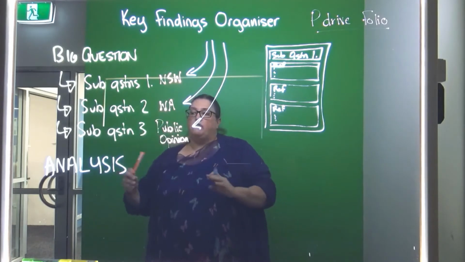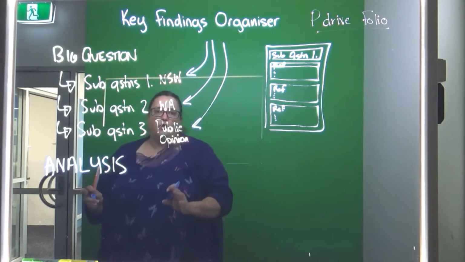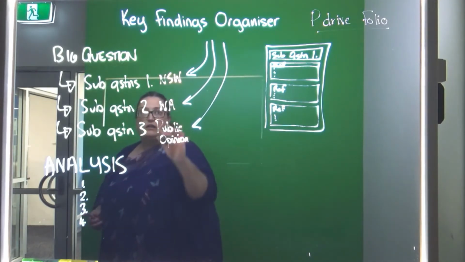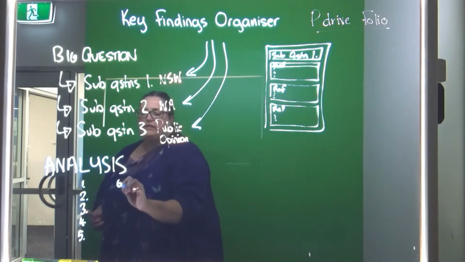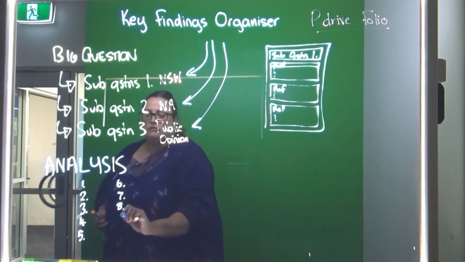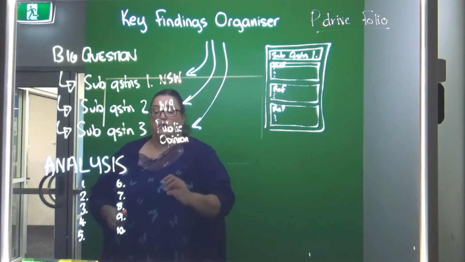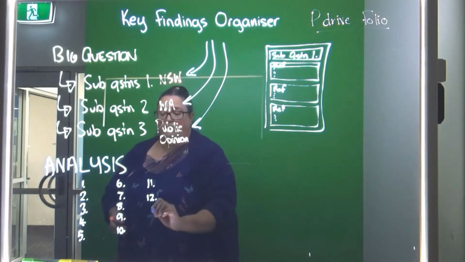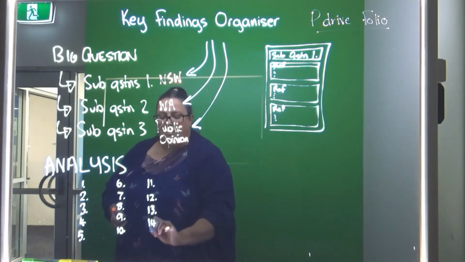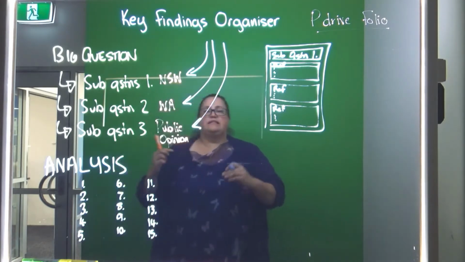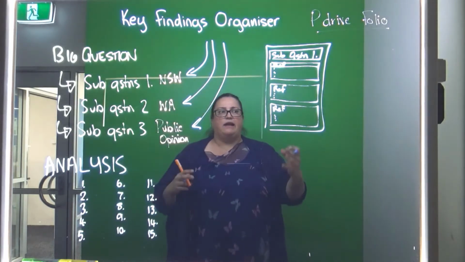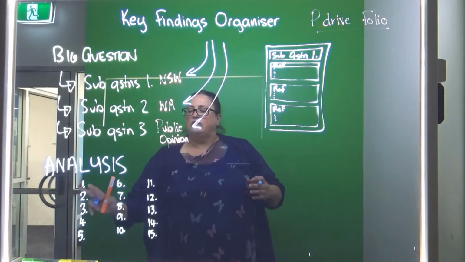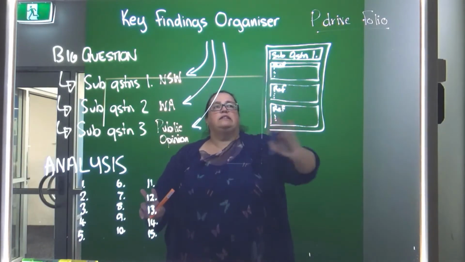So in your folder, you've been through, you've done your analysis. What your folder might look like is a collection of, say, 20 different documents. Now, not all of those documents are going to relate to all 3 of those sub-questions. Some of them are only going to talk to one of them, some of them might talk to 2 of them, some of them might talk to 3 of them. Some of them might not be useful and relevant, and you might not end up using them in your final outcome at all. However, what you might find is that it becomes overwhelming in thinking about, well, how do I now write 2,000 words when I've got all of these documents and all of this information? So what we want to do is start organising this using this type of format.